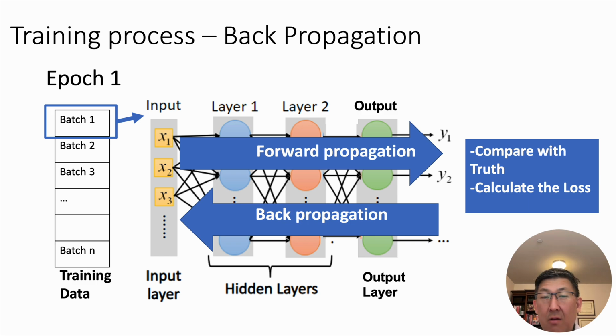So every weight here between the output layer and layer 2, between layer 1 and layer 2, and between input and layer 1, there are a lot of weights there, and biases. We need to adjust those weights. And the way that we adjust those weights is that each weight is associated with its own gradient. So we're going to use the gradient in order to adjust all those weights. You can think of it as dials. We're turning these dials for each of these weights to make the prediction closer to the truth.